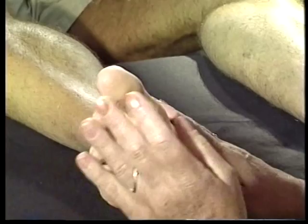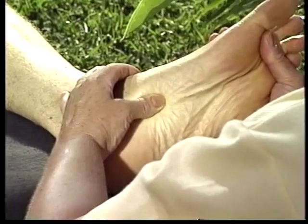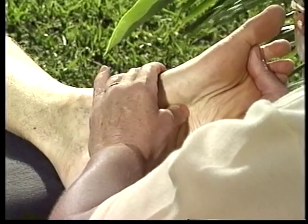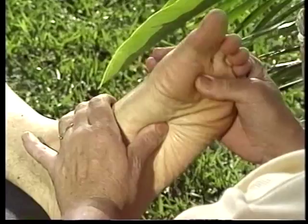We repeat the same procedure going over to the left foot, where we have the second half of the bladder reflex. We're going to work up again the ureter tube, cross over into the kidney space, and work two or three times over that kidney area. Then we gain firm pressure on the point and nicely turn the foot in an inward direction. It's quite an easy way to work this particular section of the body, and very beneficial for elimination purposes as well.